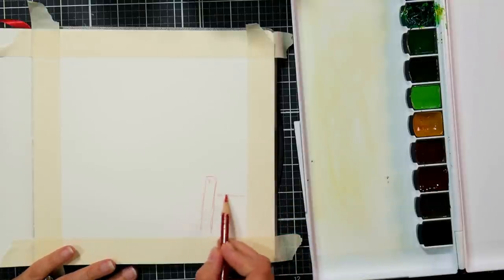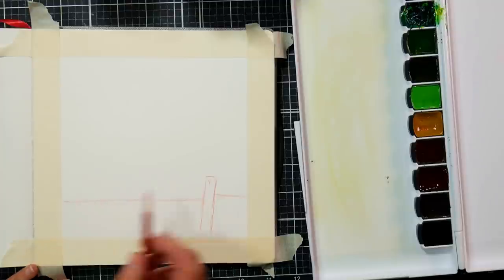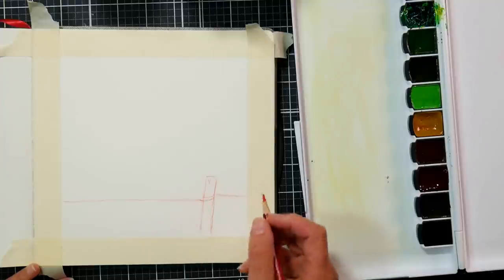Now the reason I'm using a red pencil is because there's a lot of green in this painting, and just having that little peek of red here and there, even though it's really subtle, is going to give a little more energy to the piece.